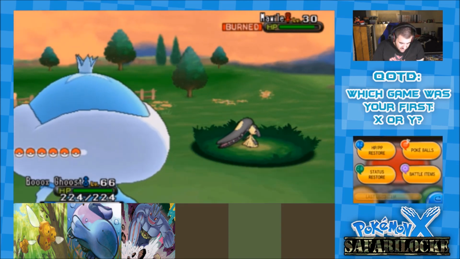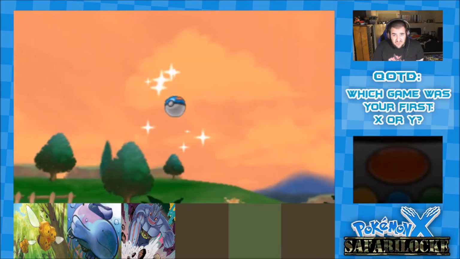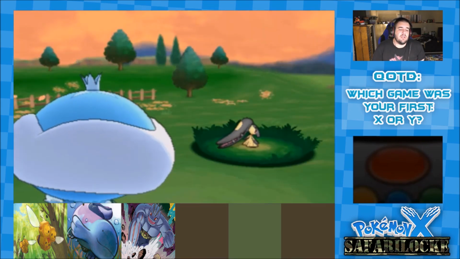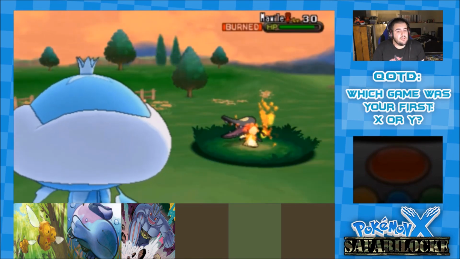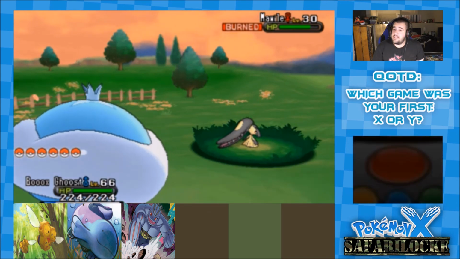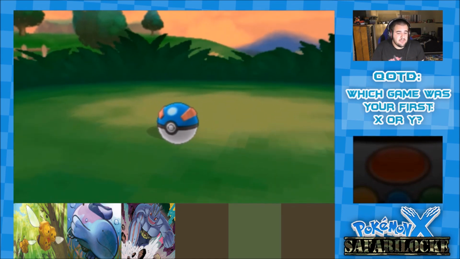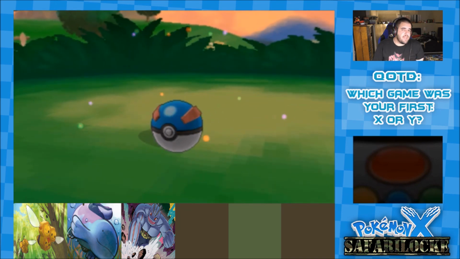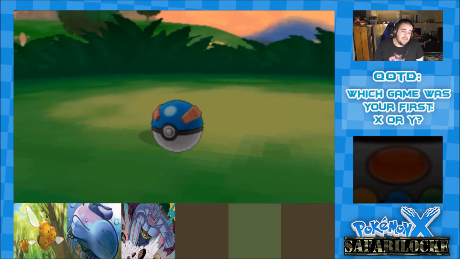So let's go ahead and now go for our Great Ball. Like I said, I'll probably try buying some more Ultra Balls here, but now he's burnt. He should be easy to catch. So 1. Mawile, come on now. Let's not play these games. Please get in the ball, please. 1, 2, and 3. Thank you. Was that so hard? No, I didn't think so.